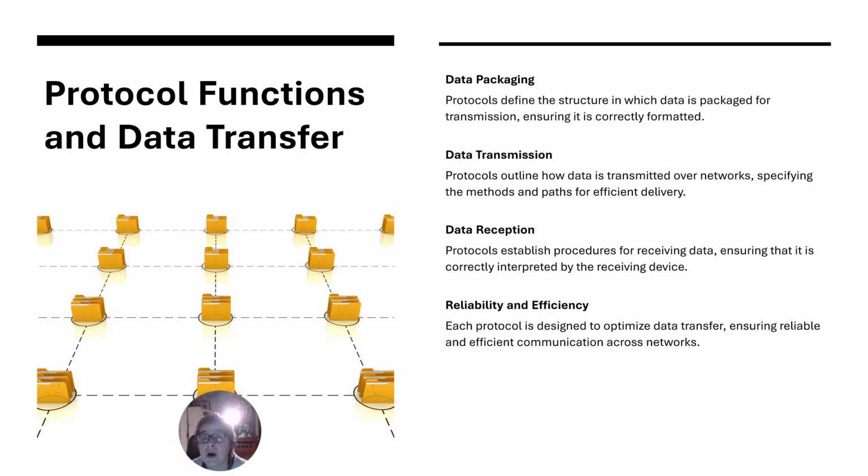Data packaging. Protocols define the structure in which data is packaged for transmission, ensuring that it's correctly formatted. Protocols outline how data is transmitted over networks, specifying the methods and paths for efficient delivery. Data reception: protocols establish procedures for receiving data, ensuring that it is correctly interpreted by the receiving device. Each protocol is designed to optimize data transfer, ensuring reliable and efficient communication across the network.